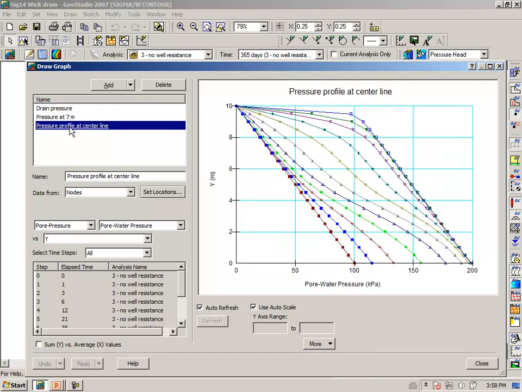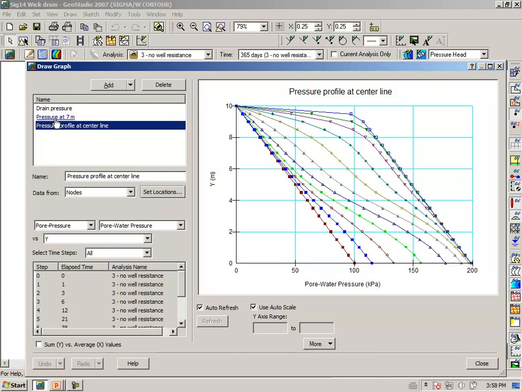At the center line of the spacing, of course, the pore water pressure is dissipating and the flow is going into the drain itself because we have specified a head.